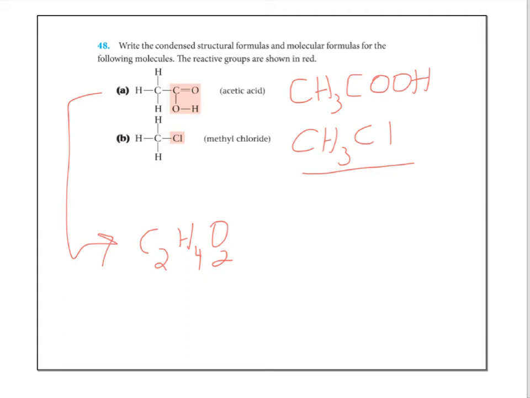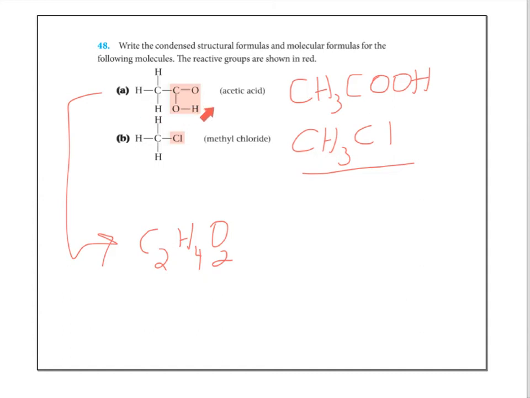So far we have 3 different ways that we can represent molecules, and keep in mind this is only for molecules. So one thing that we can do is we can represent where all the atoms are attached. So this shows each atom and how it's attached to every other atom. So this is called the structural formula.